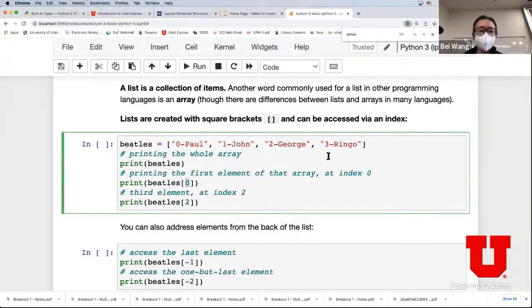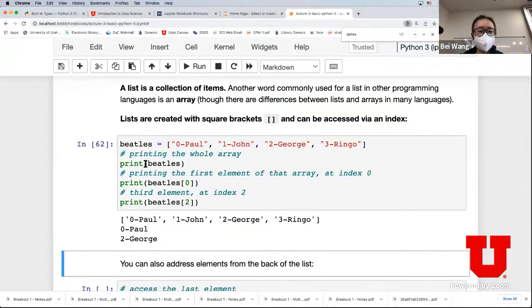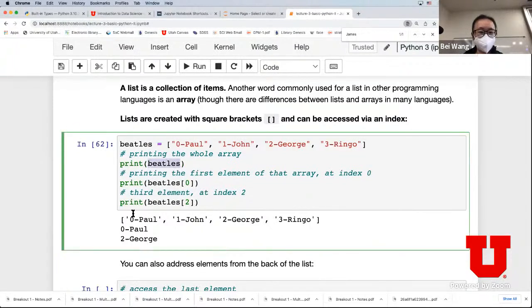So for example, I have a list consisting of members of the Beatles. I also write 0 dash, 1 dash, 2 dash to emphasize their ordering. Now if I print the entire array like this, it's going to say it's an array, left bracket, right bracket, and then here are the elements in the array.